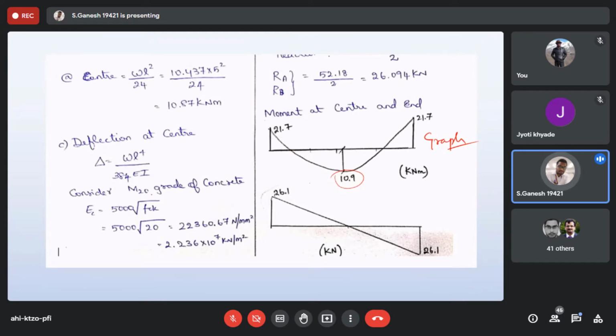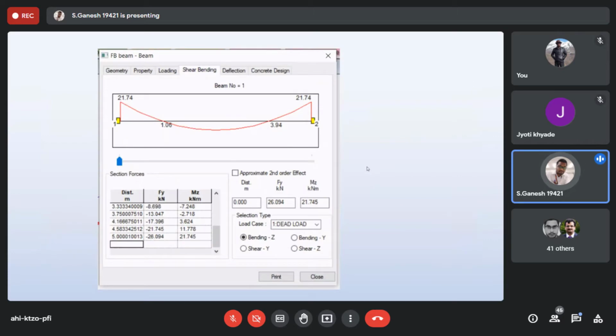Please note, in the model I have taken 25, but in the theoretical I have changed it to 20. So there will be a minute variation in the deflections. Right. So here we know the E value, we know the I value. All this formula you calculate and you get your output. So how is the software going to show the output? The software is going to show you the output as it is.